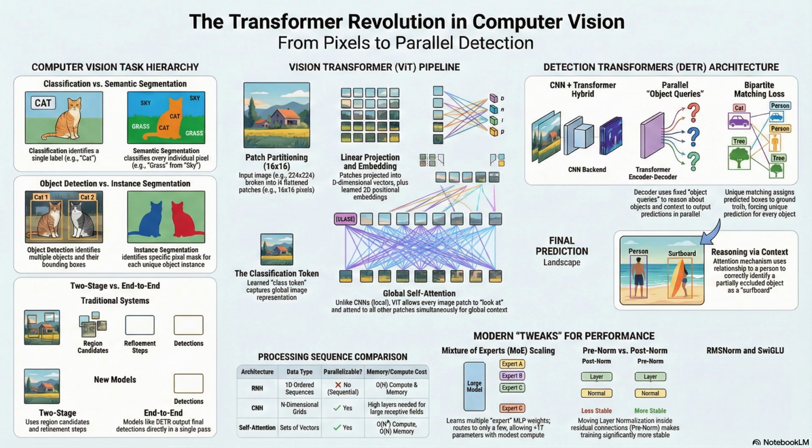And because you're throwing so many boxes, you end up with a huge mess. You might have 50 boxes all circling the same poor cow. Okay, so now I have 50 detections for one cow. That seems useless. It is. So then you need another heuristic, another rule you wrote by hand, called non-maximum suppression. Which is just a fancy way of saying delete the duplicates. It's basically a bouncer at a club. It looks at all the overlapping boxes, finds the one with the highest confidence score, the VIP, and kicks all the rest out. Okay, but that sounds like it works, right?